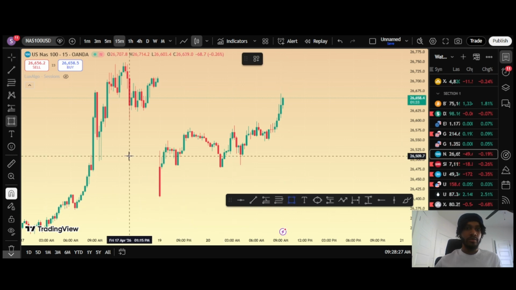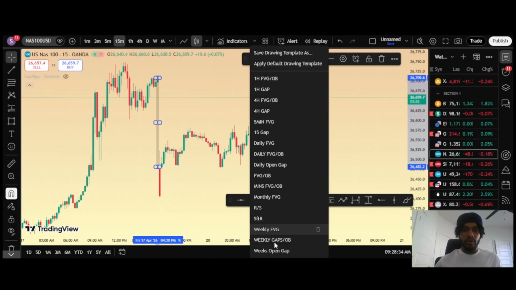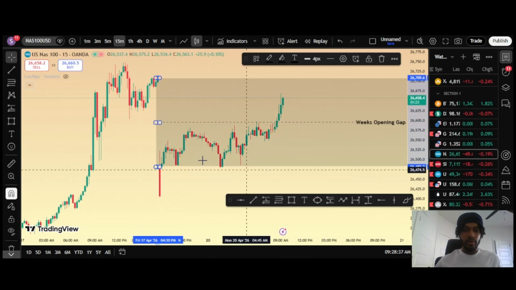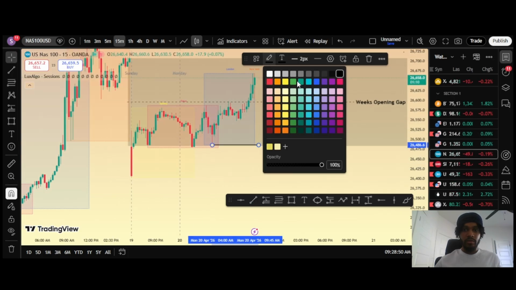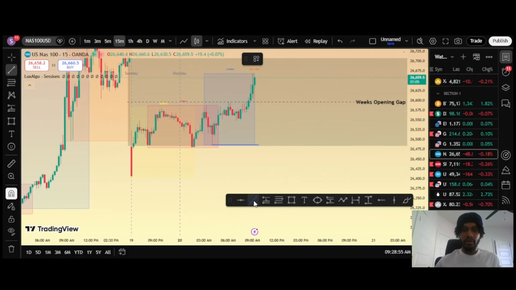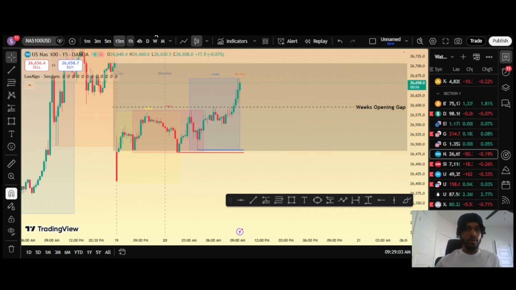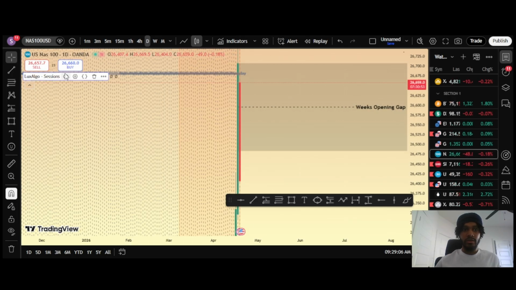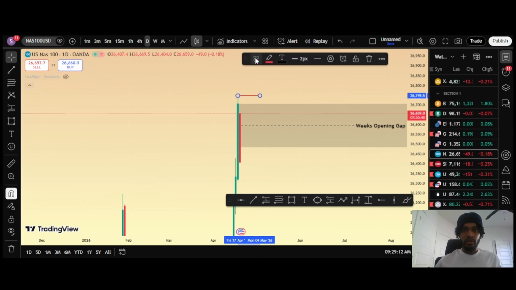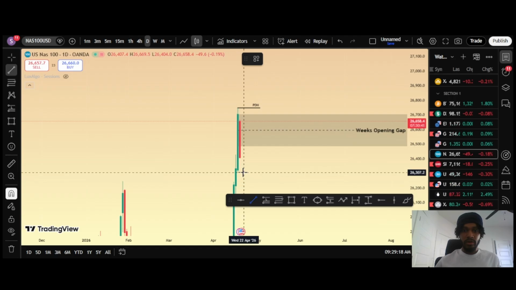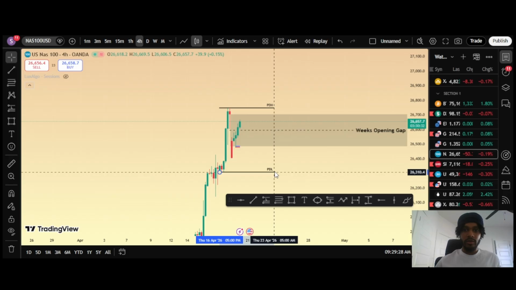All right. So first, we're going to mark up our weekly open. Boom. Then second, we're going to mark up our liquidity, our London low, that blue, and then Asia's low. And then we're gonna mark out our previous day's highs and previous day lows. Make that previous day high, and then mark this up. Previous day low.